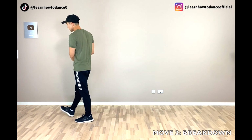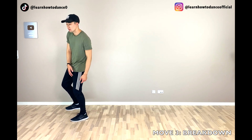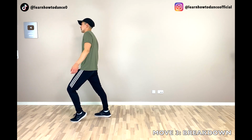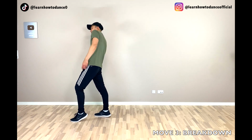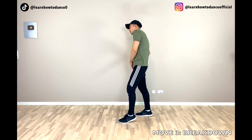All right, now the moonwalk. Let me just quickly explain how I do it. Now you want to start with your right, for instance, so you have all of your weight on your right, and you're just lifting your left leg here back. Yeah, now you have all of your weight on your left, taking your right back, switch weight, boom, switch weight, step back, switch weight, back.